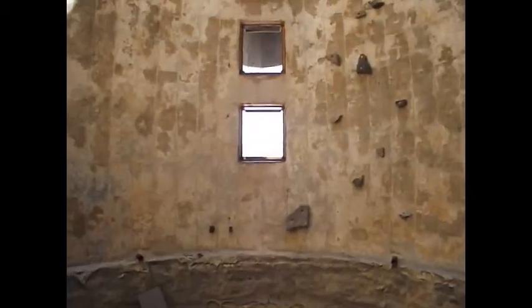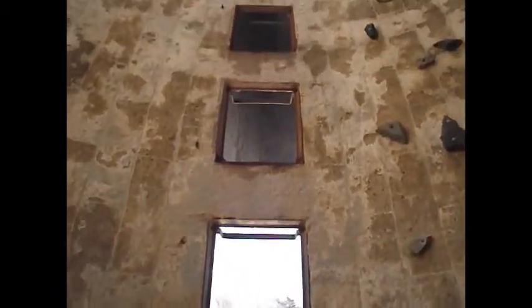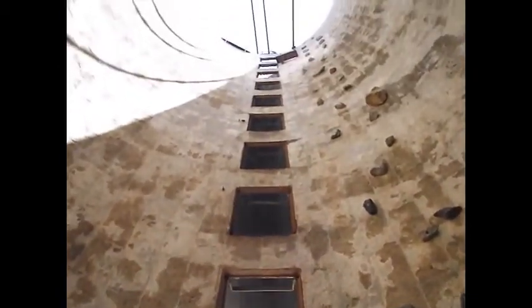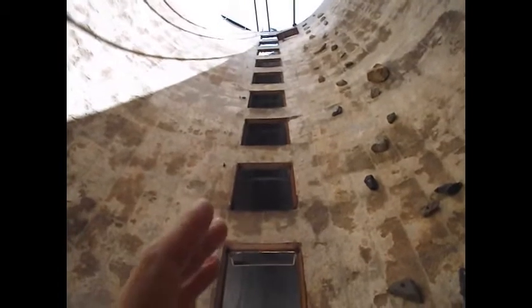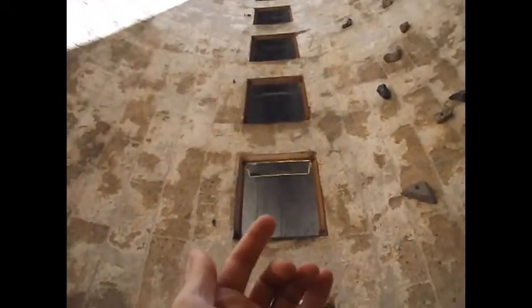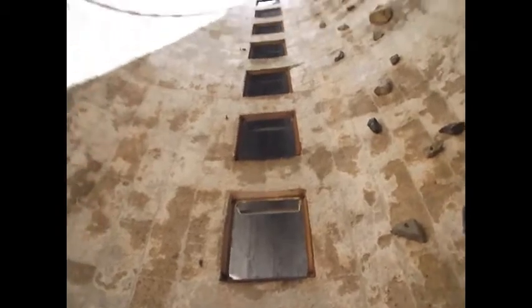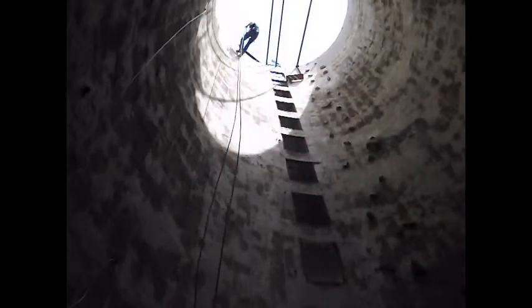There's the window we just came in, and it has all these that go up to the top. There was wooden shutters that closed on those, but they all open to the inside, so I took them all out. But just going up these inside of the windows instead of climbing to the outside and going up those ladder rungs is pretty easy too. So you go up, and there's the rappel platform I was talking about. So you just come right down this wall right here.